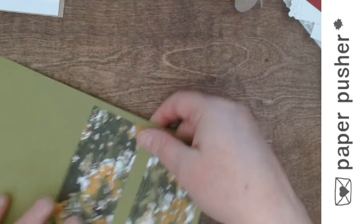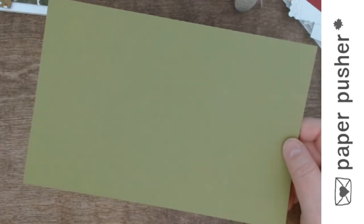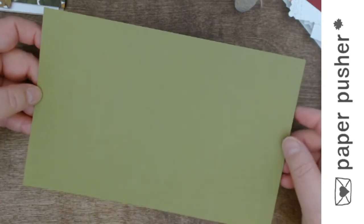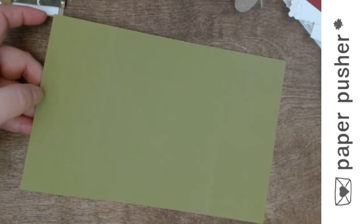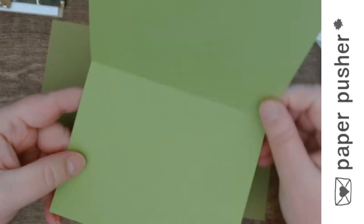So let's start with the basics. This is your typical five-and-a-half by eight-and-a-half piece of paper — basically one piece of cardstock cut in half on the long side. This would be normally your typical landscape orientation card. Same thing — this is half a sheet of paper, and normally we would just score it in the center and you'd have your landscape card. So we've done that, only we didn't just score it in the center — we scored it two and one-eighth inches in on either side.